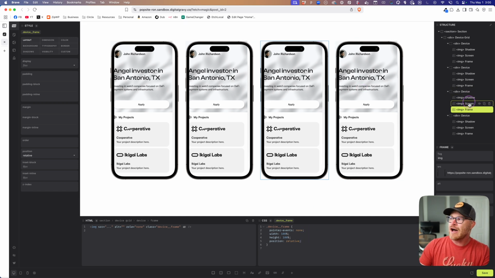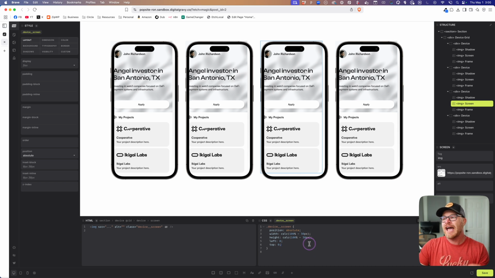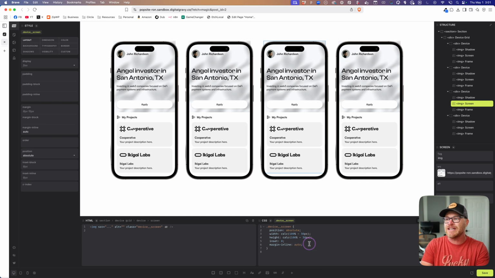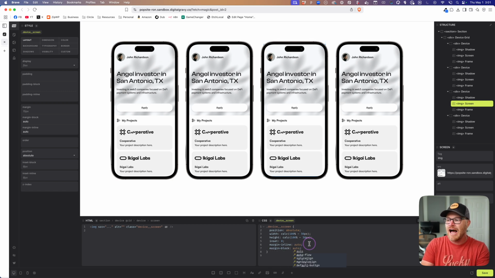What I need to do now is take this screen and actually position it in the center of everything. And so what I'm gonna do is remove left and top, and I'm just gonna say an inset of 0. And now I can actually use tricks like margin inline auto and margin block auto, and that's gonna center on both axes right here. In fact, can I just do margin of auto? I can. You could just do margin of auto. You could just shorten it up. That's a lot less typing, right? Okay, so margin auto, put all of that in the middle.